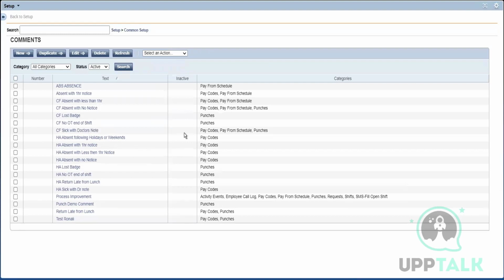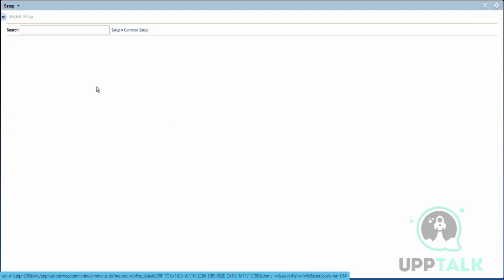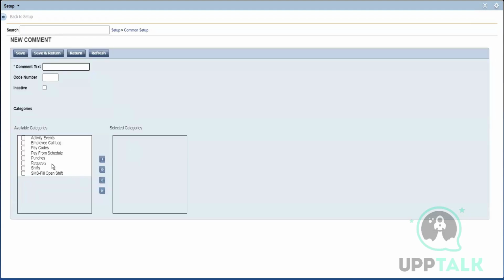Say we need a command stating personal emergency. We can click on new and choose maybe punches and paycodes or exception. Punches means we can add that command to a particular punch. If it's pay code, say I'm putting some vacation code or a sick code there, in that also I can add it.